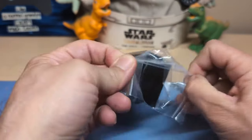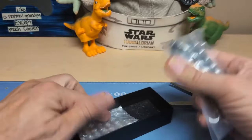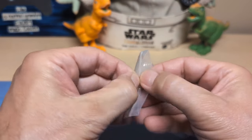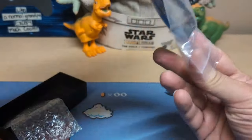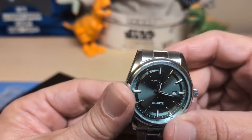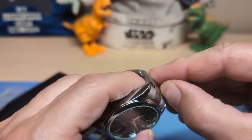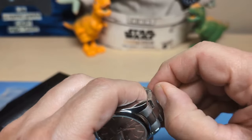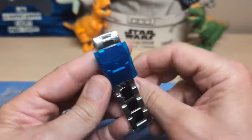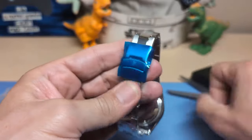We have a box and a Ziploc bag, and nothing in the box other than the watch. We have a Chronos — and that's Chronos with a 'ch', not a 'cr'. There's a big difference between a Chronos with the 'ch' and a Chronos with the 'r' — a big difference. This is definitely an ultra-affordable watch; it was well under ten dollars. But hey, I'm the only guy on YouTube that reviews watches this affordable, so somebody's got to do it.